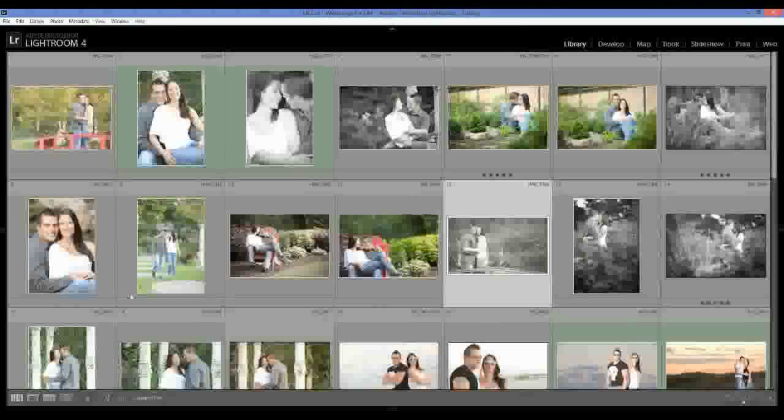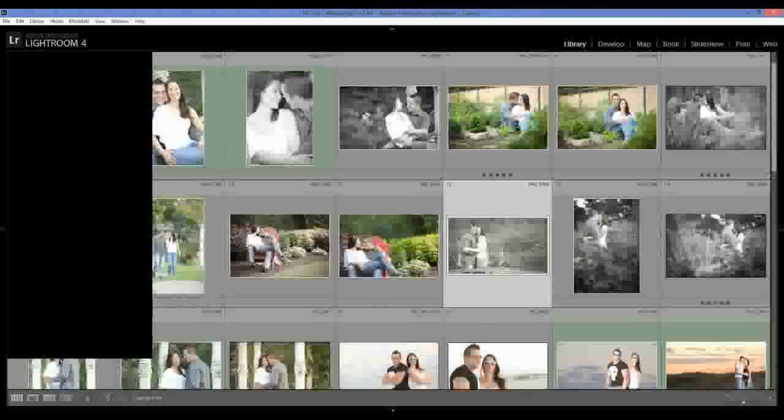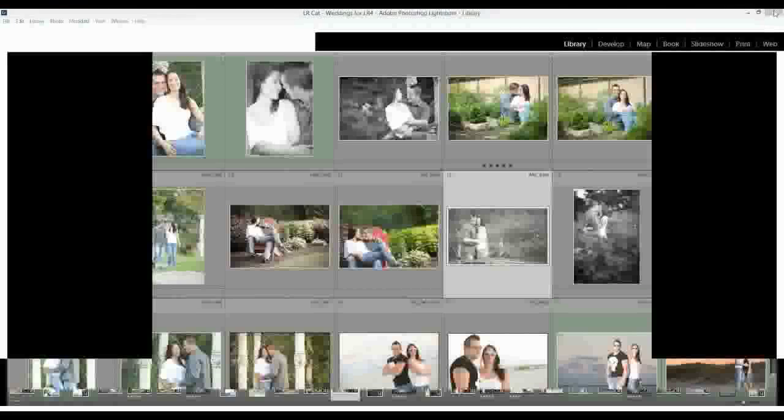Another thing that she does that's pretty ingenious is, if I can get this to open up at the bottom, my Lightroom is really dragging right now, and I'm sorry. I'm just going to shut it down and reopen it.